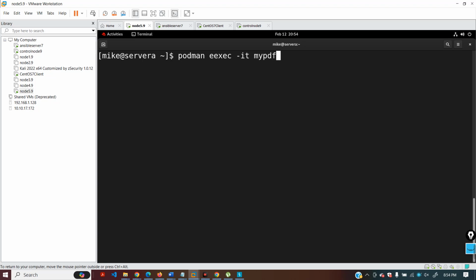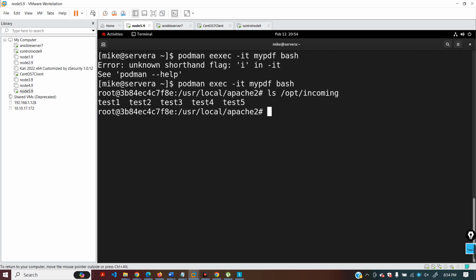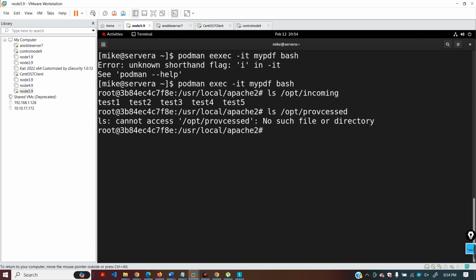My PDF, this is our container name, and then we'll put this. We are in. Oh, my bad. My spellings are very bad, so be careful with spelling. We are inside, and let's check incoming. Look here, data is here. So let me check.